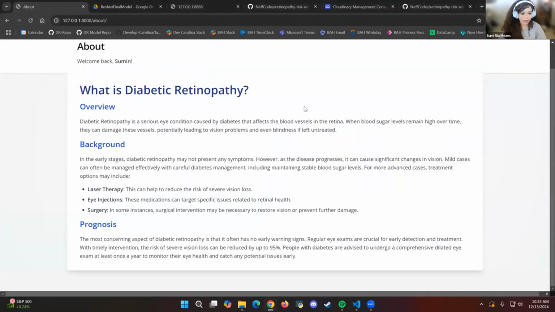Okay, so I'm going to dive into the machine learning model process because it was a process. Our training data we got from a 2015 Kaggle competition.